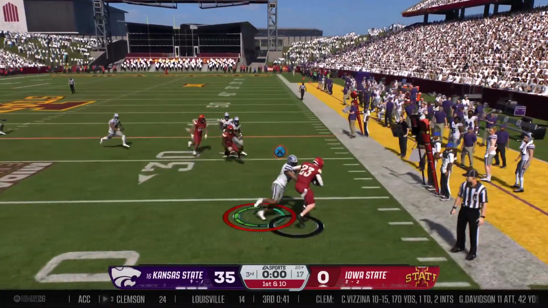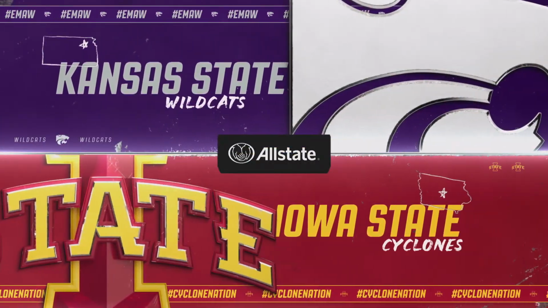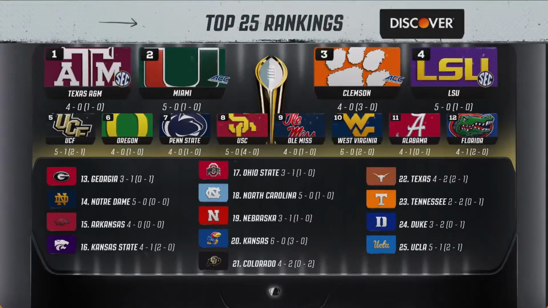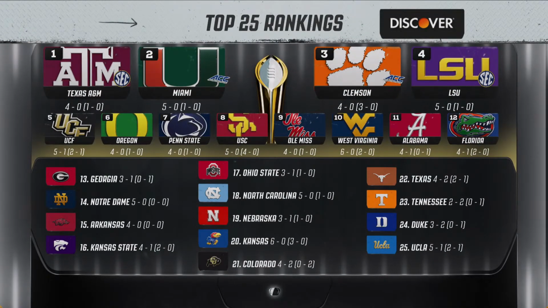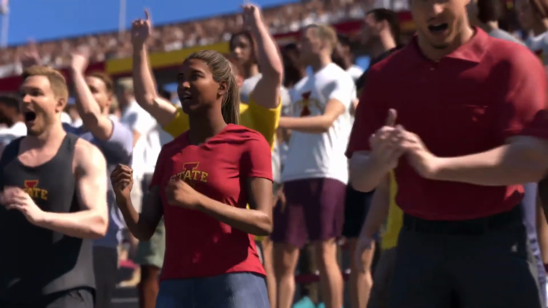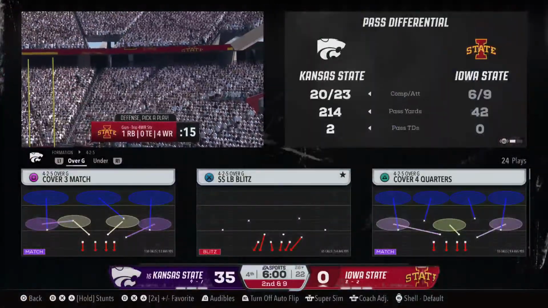They'll run the RPO and fire to the right. He goes out of bounds, and that'll take us to the start of the 4th quarter. Guys, it's Kansas State who carries the lead into the quarter break. Let's take a quick look at the national rankings to see how this playoff race is shaping up. I guess if you're an optimist, the stage is set for a massive 4th quarter comeback.